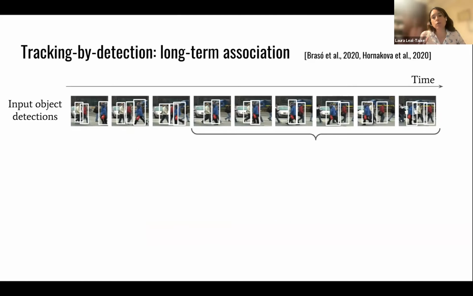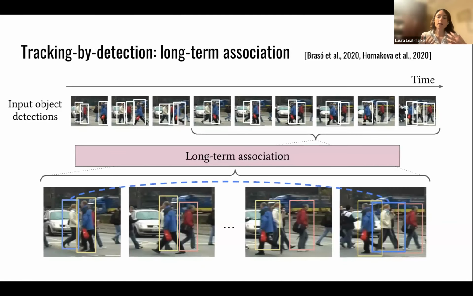For this, people have also worked on what we call long-term association. So what happens when I want to fill the gap of, for example, this blue trajectory, where we have this frame in which the person appears, then all the other frames in which we have no evidence that the person is there, and suddenly it reappears here a number of frames later? I need to connect these two detections. I need to perform data association, but this is not really short-term data association. For this, I have to come up with different methods, the ones that are used in long-term association.